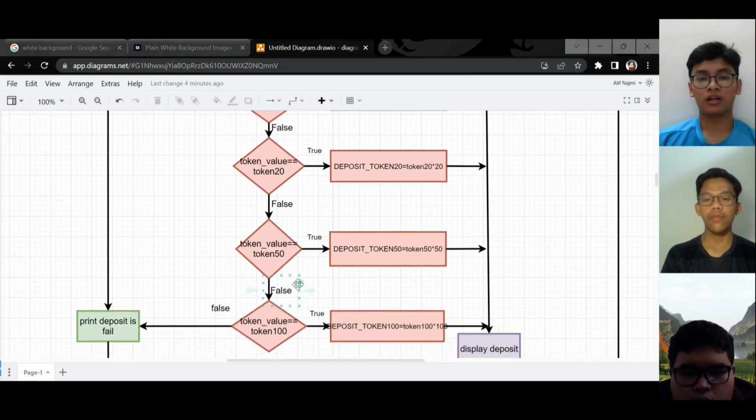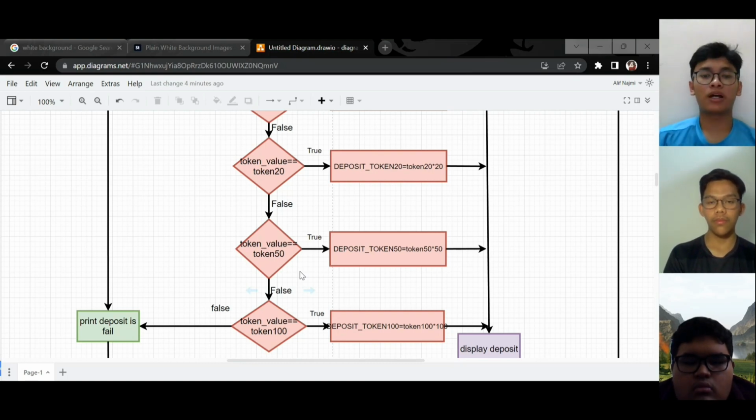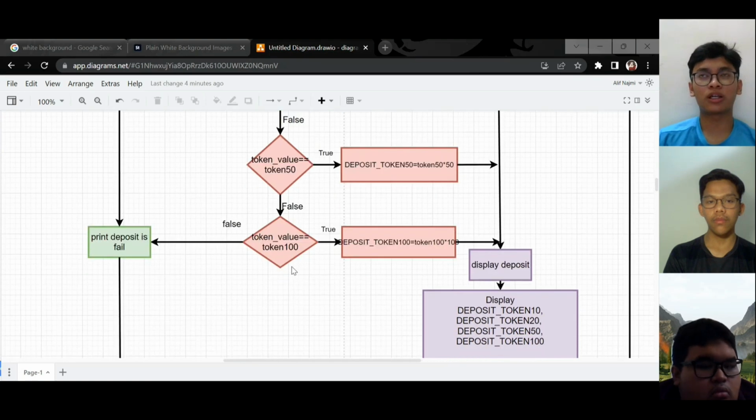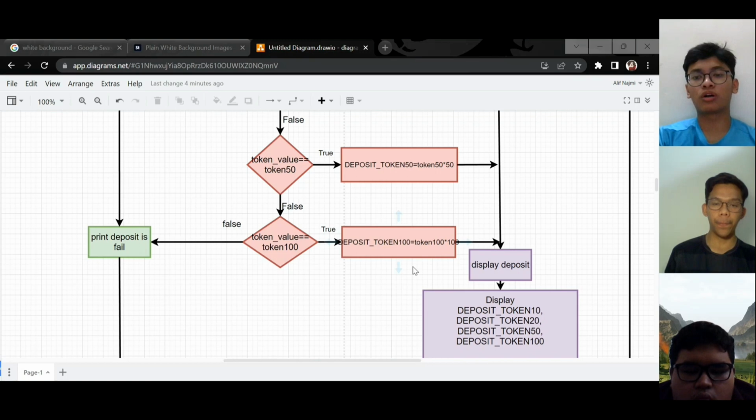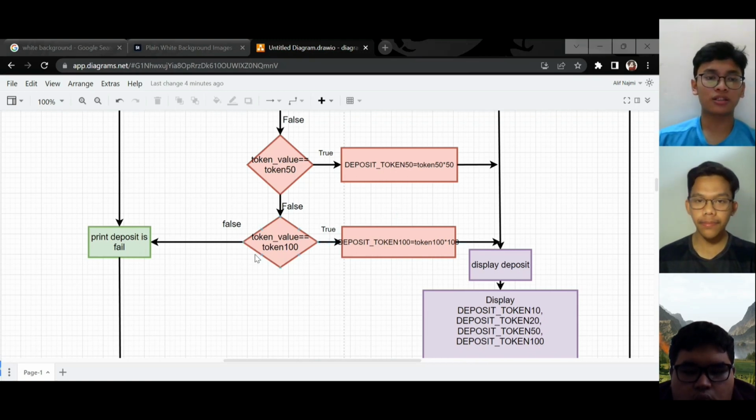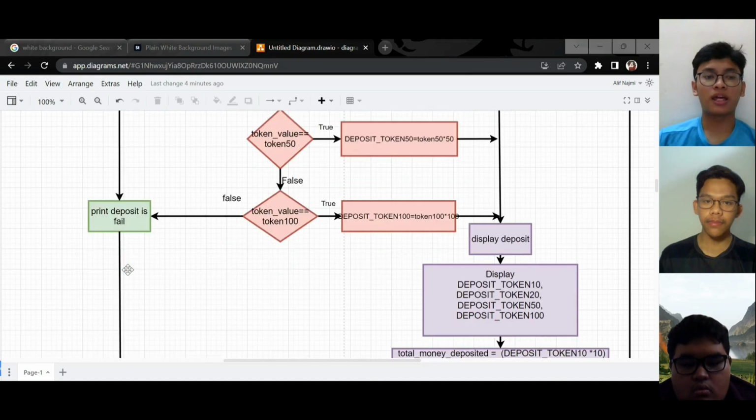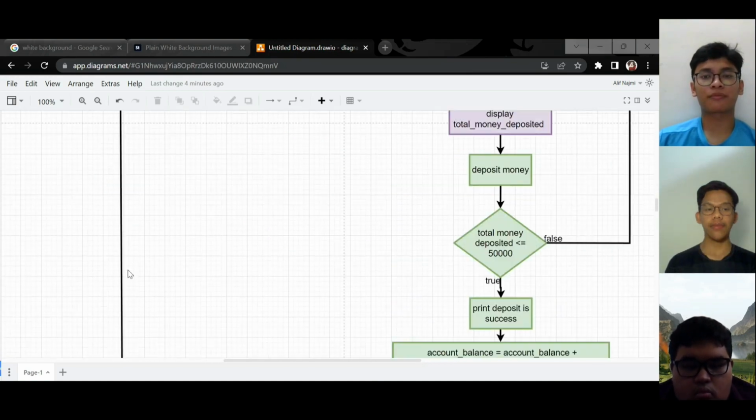If it's false, it will become token 50, so deposit token 50 equals token 50 times 50 if it's true. But if it's false, it will become token 100, which is deposit token 100 equal to token 100 times 100 if it's true. But if all are false, it will print deposit is failed and automatically end the program.